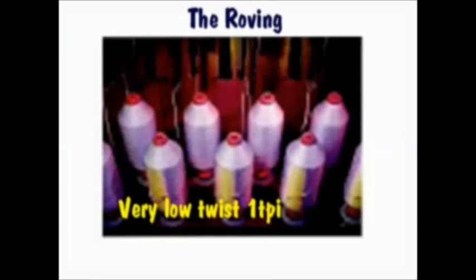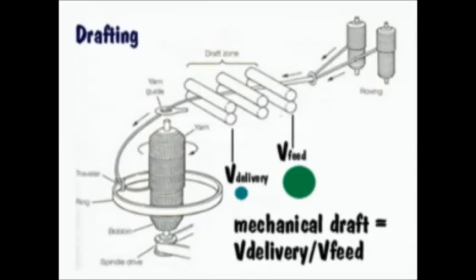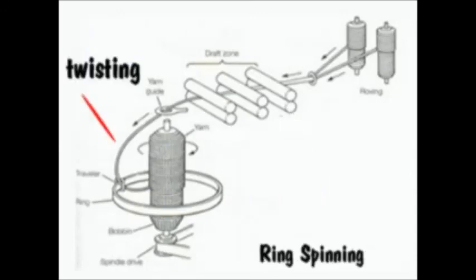The roving has to be handled, the roving bobbin has to be moved from one station to another. We have to wind the roving, and then we have to unwind the roving during ring spinning. The fiber strand coming out of the drafting system is then going into the consolidation area or the twisting zone. And as you can see here, the fiber strand via a guide line or a guide, we call it the pigtail, is threaded into the pigtail, and then it is going to the bobbin through a traveler that is dragged over a ring.